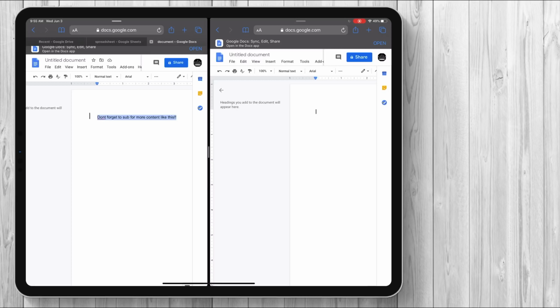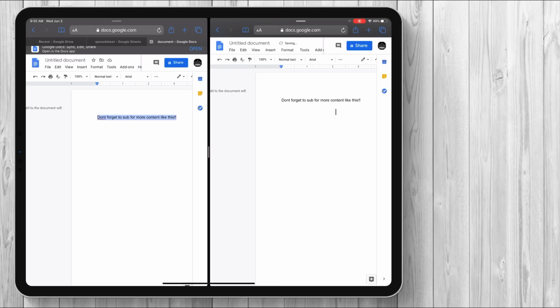So here, we'll just do Apple C, move it over here, and you can see everything's working how it's supposed to, guys. So I like the functionality of Google Drive within Safari 1,000,000 times better, and I highly suggest trying it out, giving it a go, because the G Suite is working much better within the actual native application of Safari versus the other applications that Google pushes out, which they're not incentivized to continue to keep up to date, versus on the web portal, they're highly incentivized to keep it up to date because everybody that has a Windows machine, a Mac machine, and now an iPad can have full access to their G Suite and all the G Suite applications that come with it.